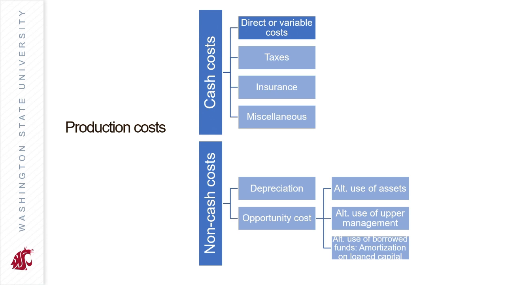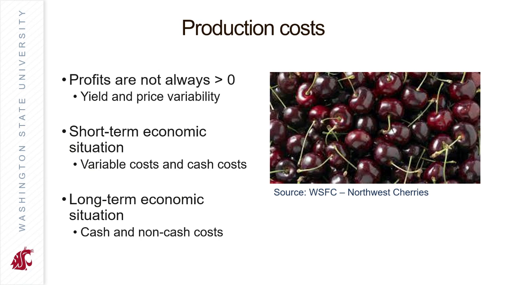So having said that, profits are not always positive, right? Yields vary from year to year, prices vary from year to year, and we have to look at this with two types of lens. One is the short-term economic costs, looking here at the cash cost, right? So if you want to do your planning year to year, look at the cash cost. But if you want to see the long-term horizon, like how do I see myself in 15 years, in 20 years, maybe including the opportunity cost and the depreciation is a better way to do it, okay? But it all depends on you. You are the ones who are going to make the decision. We're just giving you the information.